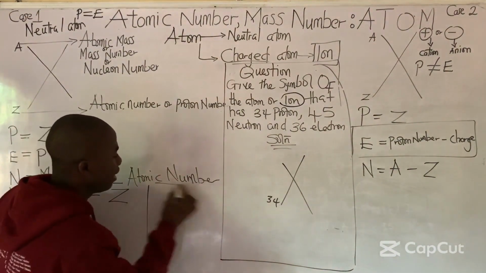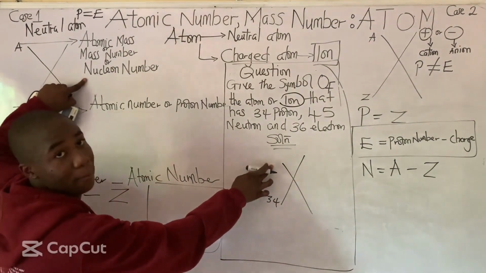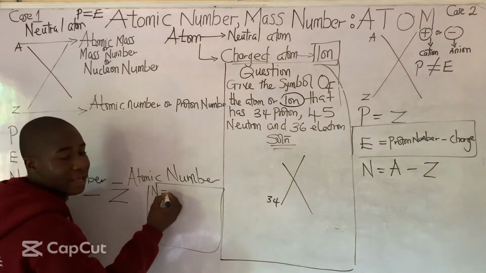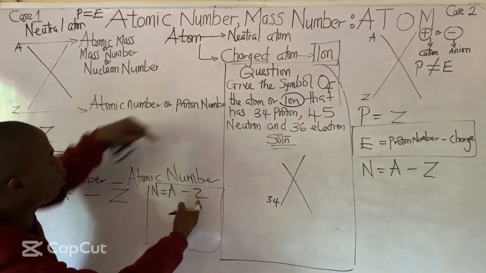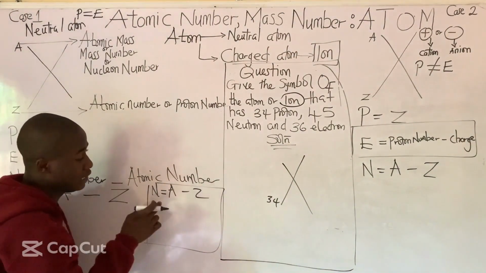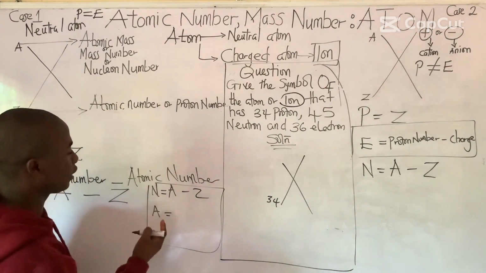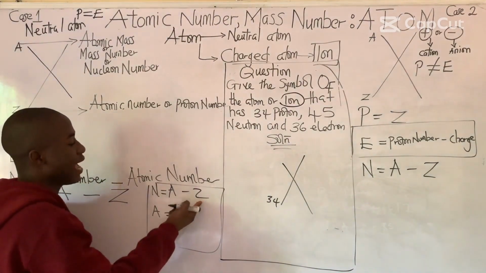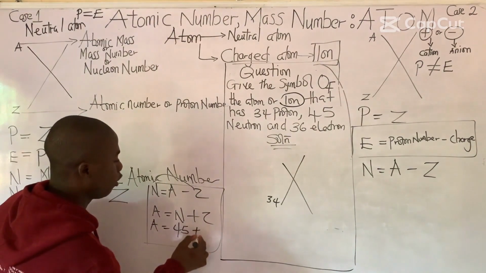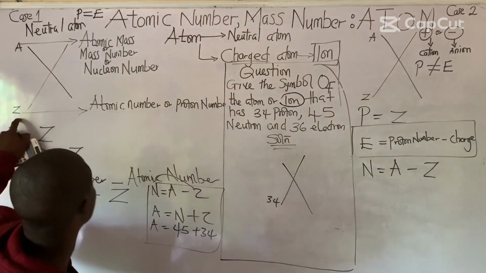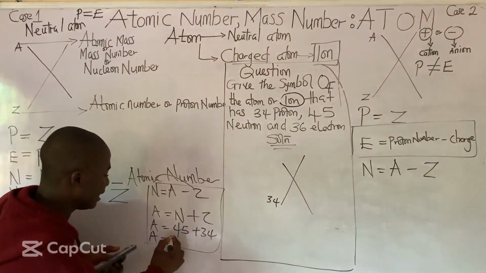First of all, we have to remember how to get our atomic mass number or nuclear number. Remember this formula that says neutron number is equal to A minus Z. Remember what A is? Atomic mass, this or that. And Z is this down, which is also called proton number. And did they give us the neutron number? Yes. This is what we are looking for, A. Making A the subject, we then have N. This guy comes here, the sign changes to positive, plus Z. So A equals N, the neutron number 45, plus Z. Z again is what is down, and that's 34. So 45 plus 34 is 79. A now becomes 79.